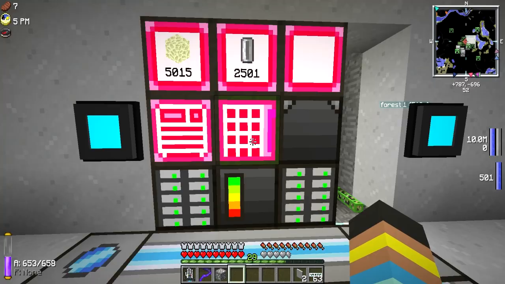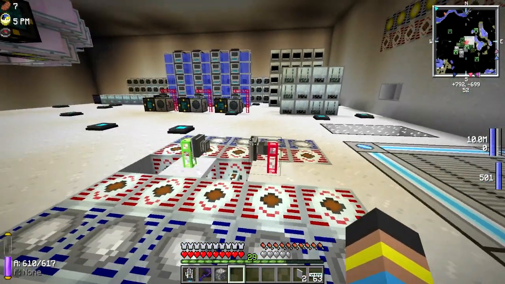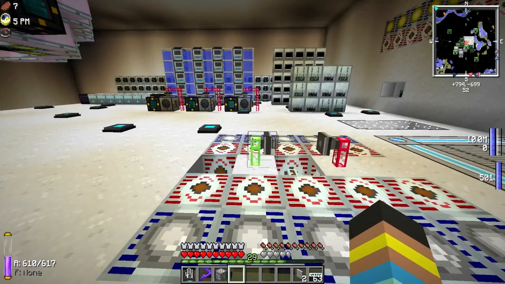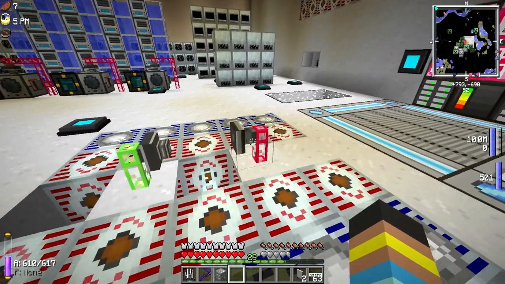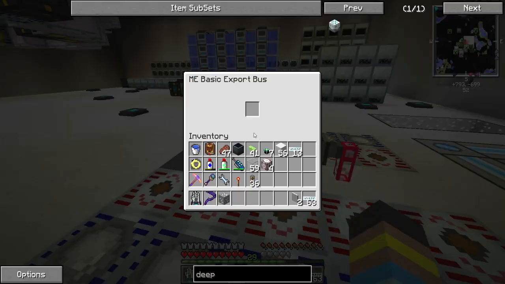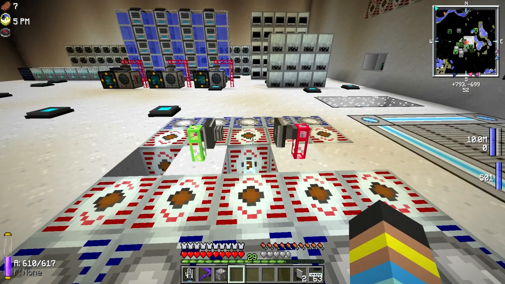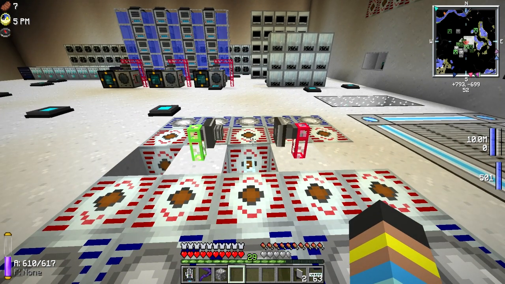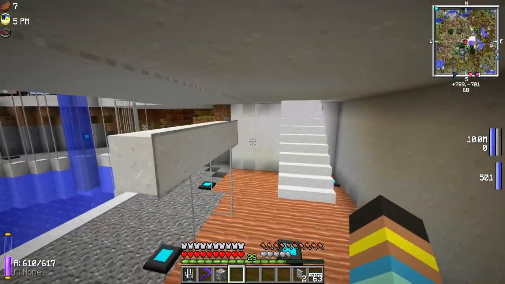And last thing for this episode, speaking of UU, you may have noticed this area in the middle. I got this all set up before. It is 10 plasma generators, and then it has this red import bus, which is obviously going to the red computer, and this green export bus, which is exporting ender pearl dust. This is where we're going to have our matter fabricator. So let's go ahead and head home and grab that.